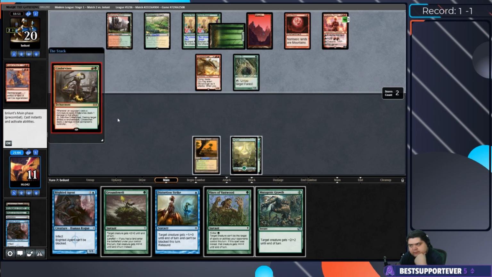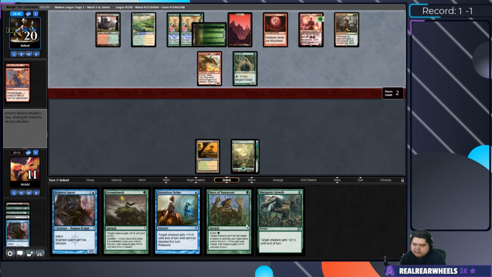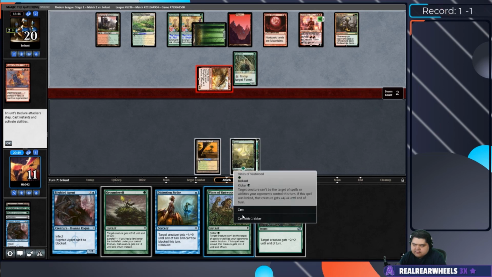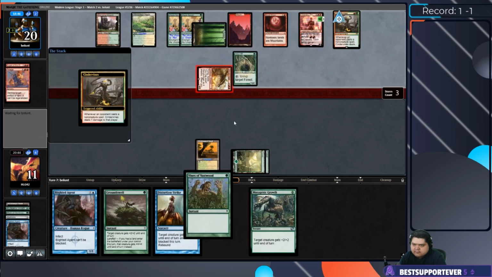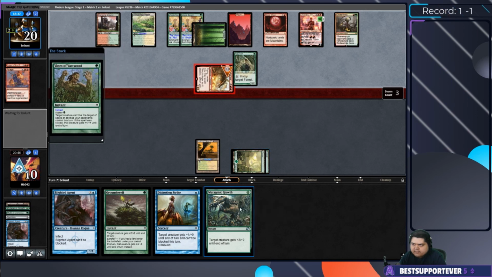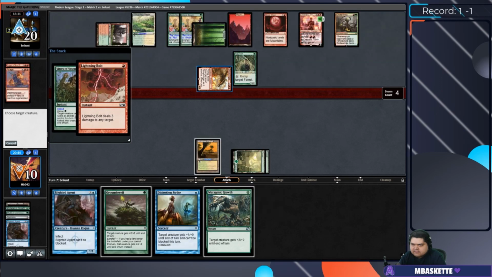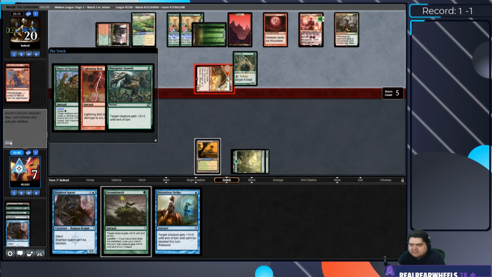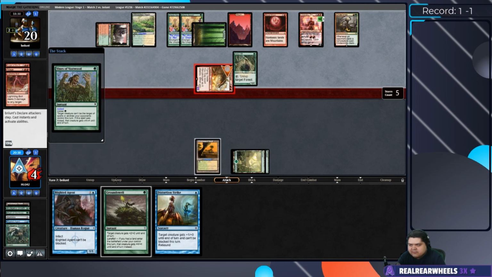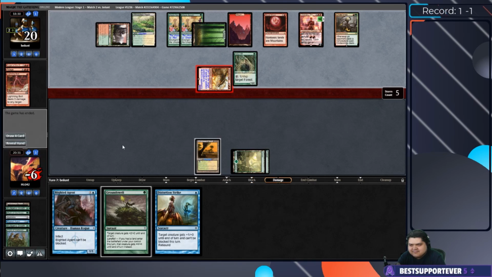There's an Arbor Elf, sure. And a Cindervines. Ooh, can we kill ourselves using Cindervines here? 1 damage, so 8, 10 will die. Cool. We can end this game. Oh, we could have ended this game anyway. Bruh. Wait. I wanted a chance to respond. Deals 3 damage to me. There we go. Yep.